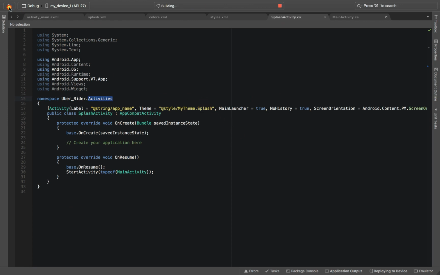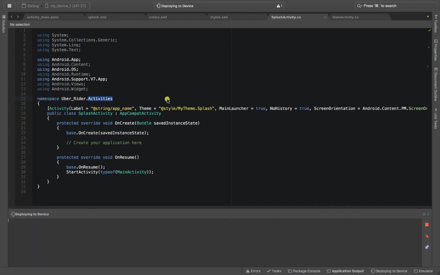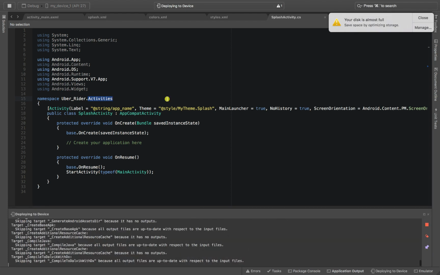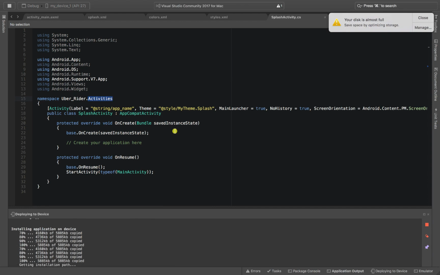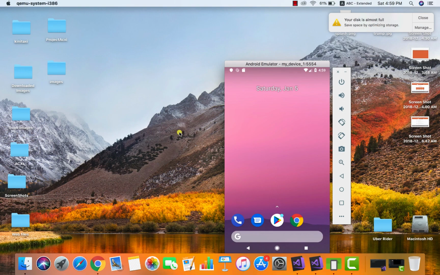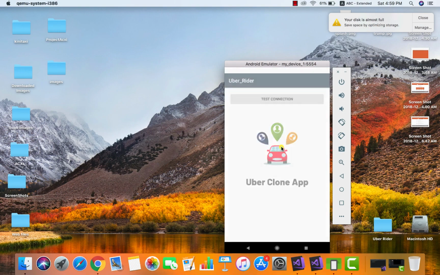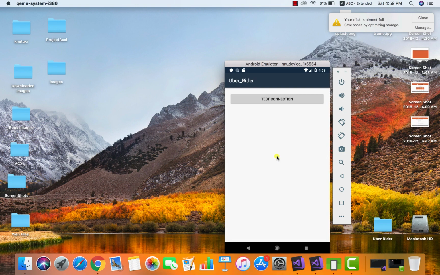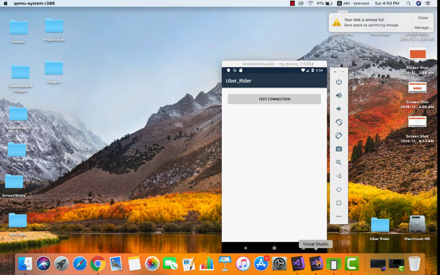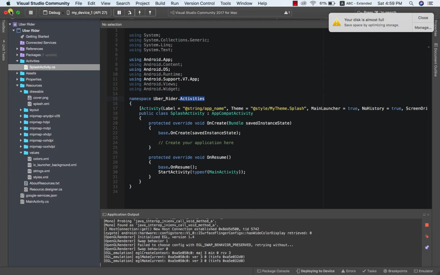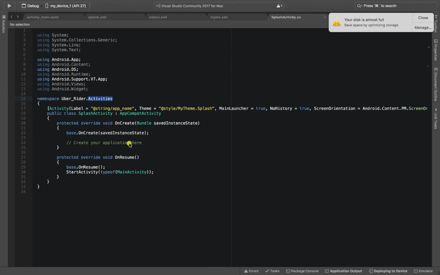So guys, let's debug. Okay, it takes a few moments to build up. So our build is finishing up. Here we go. And you can see our splash screen before it starts. So what I'm going to do is I'm going to add a delay so that we can see our splash screen for, like, let's say 4 more seconds before it jumps right in.